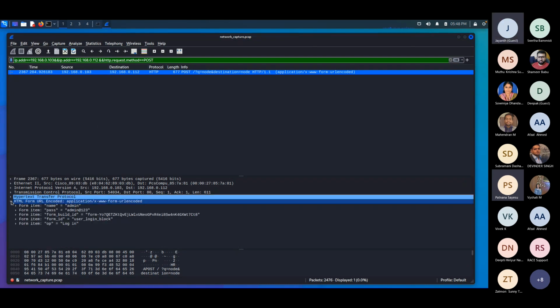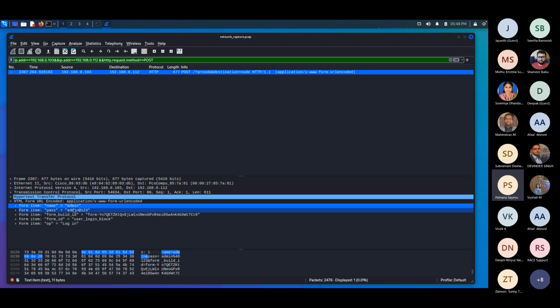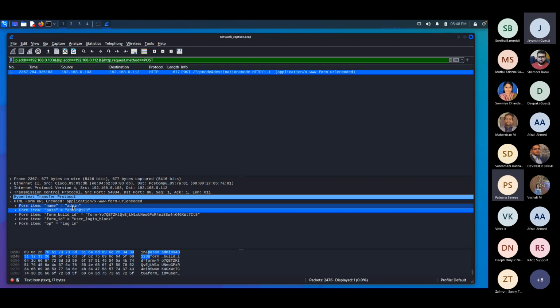If I analyze the content of the packet, we have admin@123 as the password. This is the actual login detail for that Drupal application. Anyhow, we found our way to create a new admin user. That's a different story, but this is how you can find a password. After gaining access to that admin panel, you must upload some shell to get a reverse connection, which we haven't learned so far. We'll do that in the web application section. So that is for HTTP.